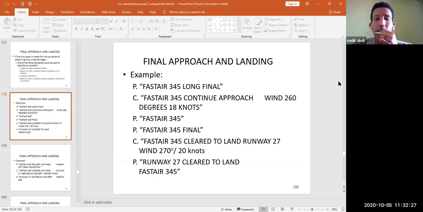Pilot: Fast Air 345. Pilot again: Fast Air 345, final. Controller: Fast Air 345, cleared to land runway 27, wind 270 degrees 20 knots. Pilot: Runway 27, cleared to land, Fast Air 345.